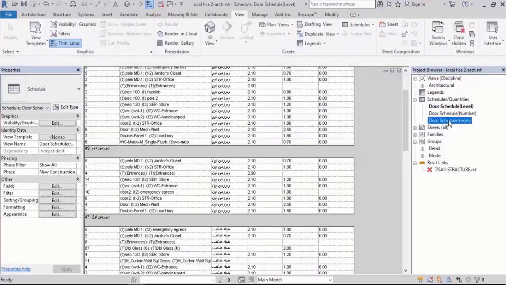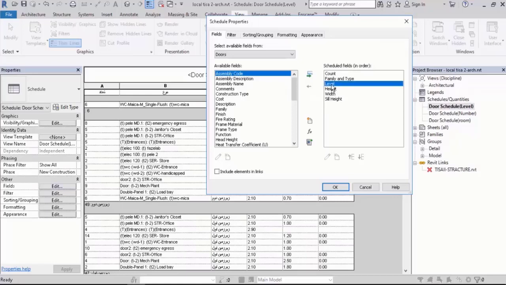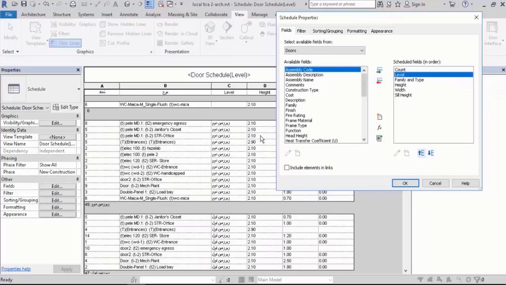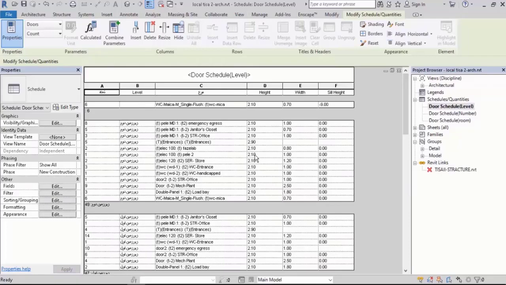Now, you see, we have three kinds of schedules from one door. This is the art of quantity, right? One was based on the levels, floors. And of course, if you want to know the main one, I can also replace these. It will be more organized. It doesn't have special effects. It just will be more organized. You see, it will be replaced.